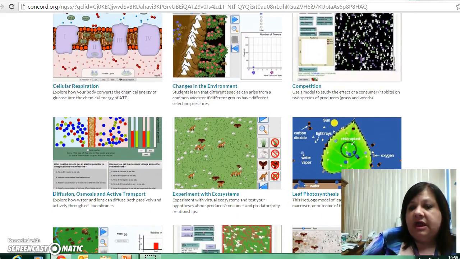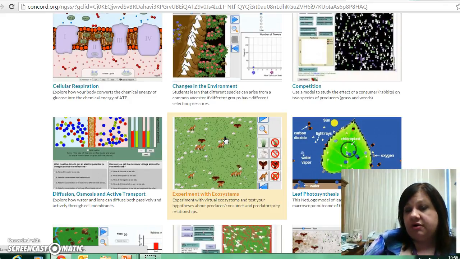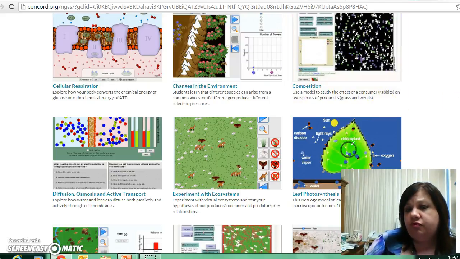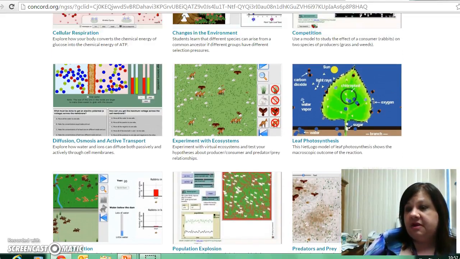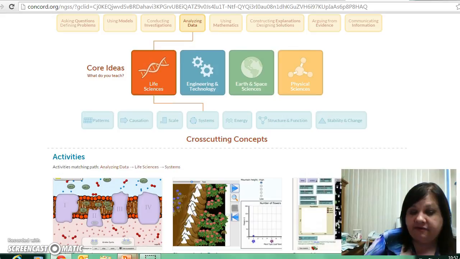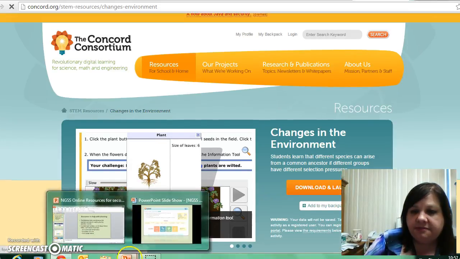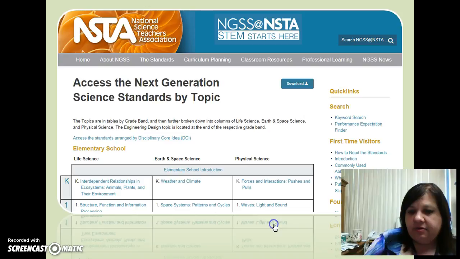The one thing that they need to realize is that they do require technology. So once you find out what it is you want your students to be doing from the Concord Consortium, you're going to have to make sure you have the computer lab available, or computers available per group of students, or somehow have computers available, because they do often require technology. There are some that don't require technology, but you'll need to go through these simulations and these activities here on the Concord Consortium. The teachers have to go through them on their own first, because they do sometimes require more technology than they may have available in the classroom on any given day. So a little bit of planning will have to go in with that. So I'm going to go back here to the PowerPoint, and we'll look at the next one.